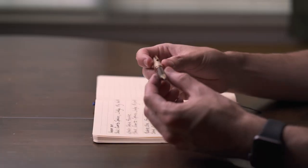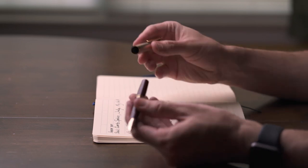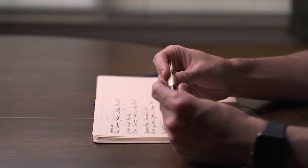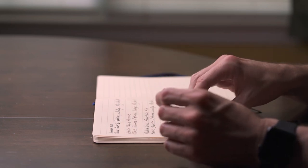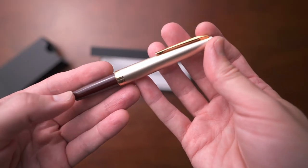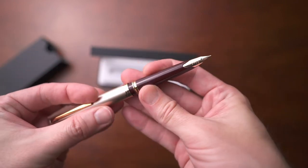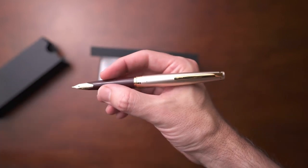The ink cartridge and converter situation is kind of a big deal, but another quibble I have is the weight. The weight with this is light, and that can be a good thing for some people — some people might like that. But to me, whenever I'm buying something that is $136, I almost expect it to be a little bit heavier than this. There's something about the weight that feels lighter than it should and brings almost a sense of dissatisfaction. Whenever you're writing with this pen, it feels almost like it's cheap — and I know that it's not — but the weight is just a psychological barrier, at least with me.